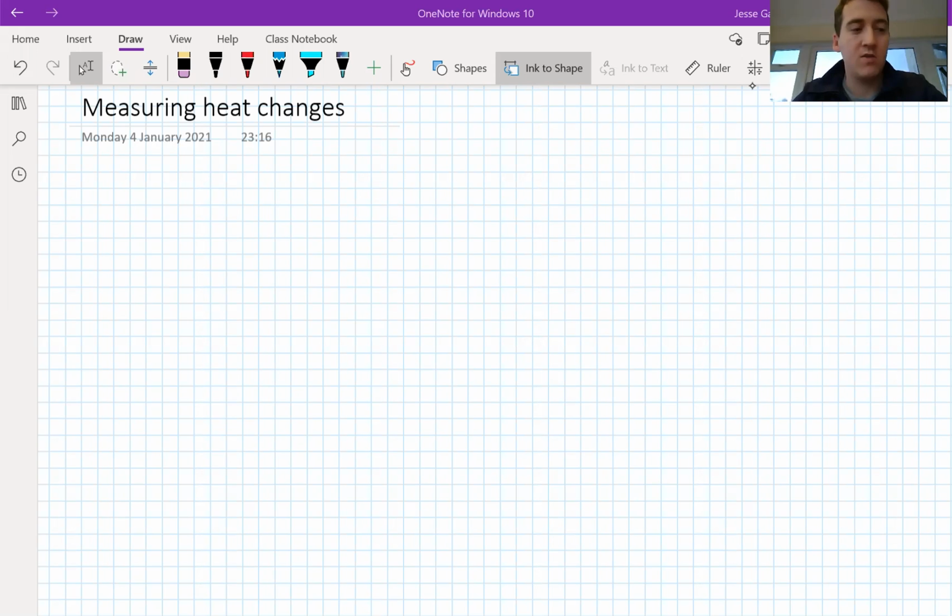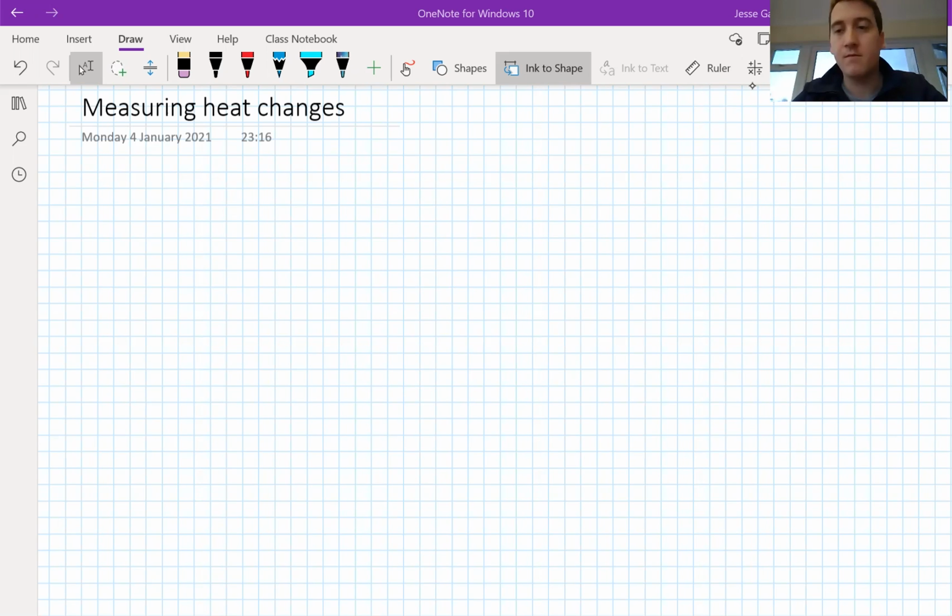The usual reminders before we start, guys. Try and eliminate all distractions that might overload your working memory. So we want to get rid of your phone, put it in another room, or at least turn it on to do not disturb so you don't get any notifications. The other thing is make sure you're doing all of the tasks and the questions. If I ask you to speak an answer to a question, it's important that you do it. If I ask you to write questions down, to draw something, it's all part of practicing retrieving information, making sure it's in your long-term memory. If you want to know a bit more about that, go and check out the video on how we learn on my channel.